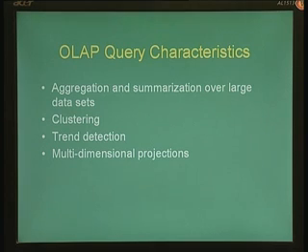Then there are what are called multidimensional projections, that is, a behavior could be attributed to several different dimensions, and we may want to ask how each dimension contributes to certain behavior. How is the total sales dependent upon, say, the location of my branch? Let us say I have several retail branches across the country, and I want to see how sales are correlated to branches, or how sales are correlated to different events, like some festivals and national holidays, or the weather. Is sales more in summer or winter, and so on.